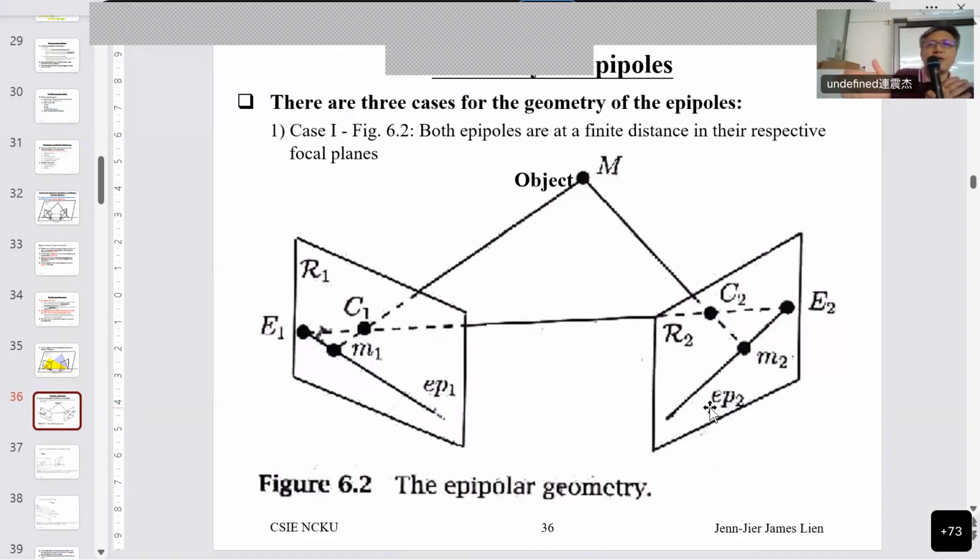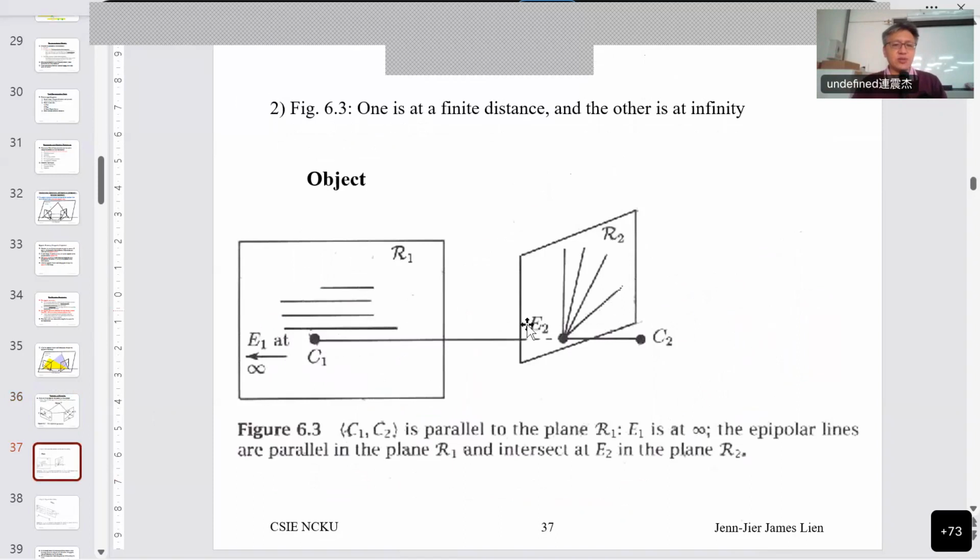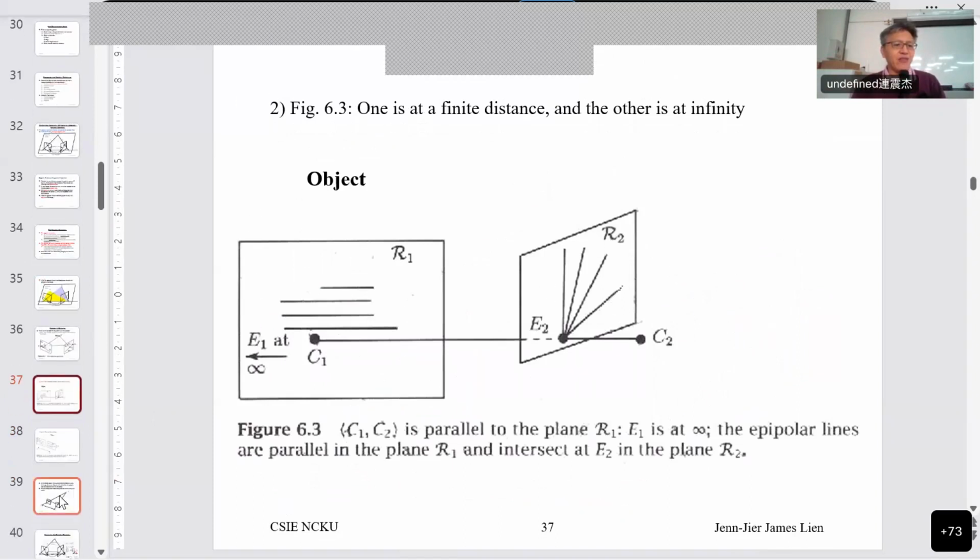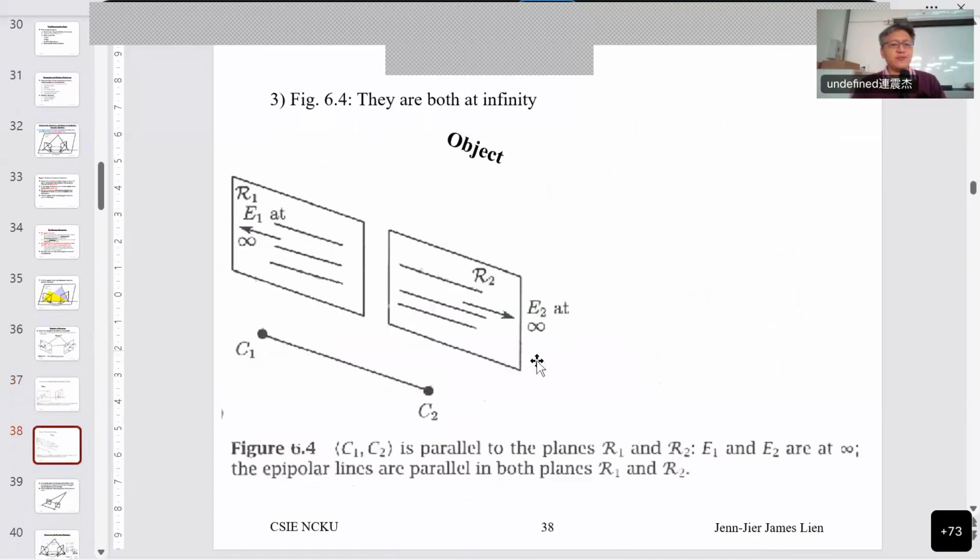If you come here you can see this one. So what you see is this will be your reference camera, and you see the view in front of you, and the other camera will be at the side of you. So that's the second situation. And the third situation, actually, we prefer this one: the 2 cameras are parallel to each other.